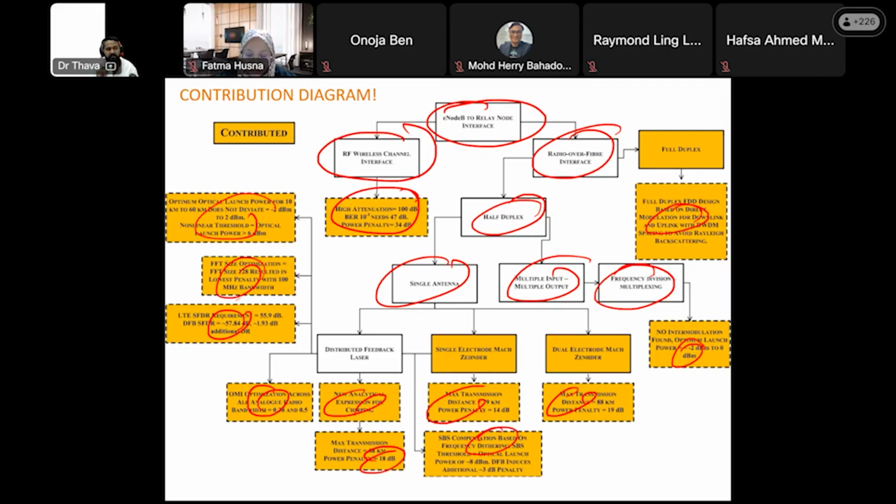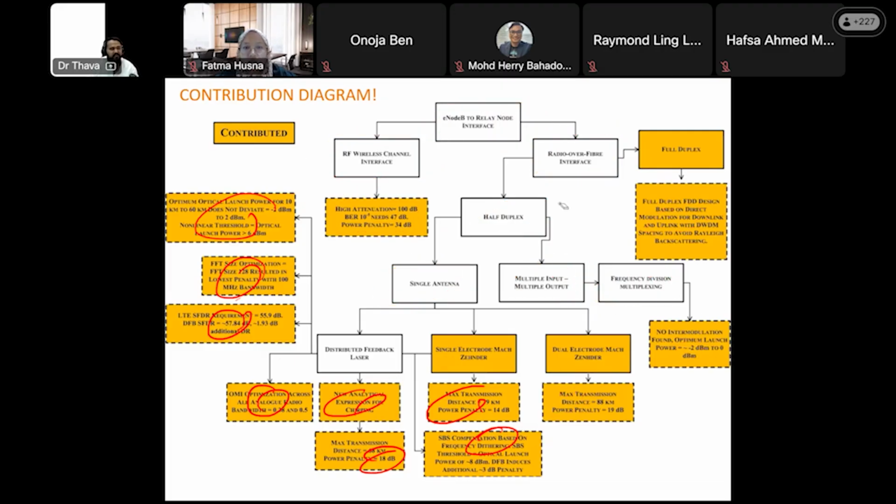I'll get to the story of why this diagram is important. So 12 contributions, 12 papers. But after that, I still wrote another 4 more, so I have a total of 16 papers. I have about 12 Web of Science journals and 4 conferences, if I'm not mistaken, or maybe 11 and 5. In total I have 16, but 4 I did only after my PhD, during my postdoc in the UK.